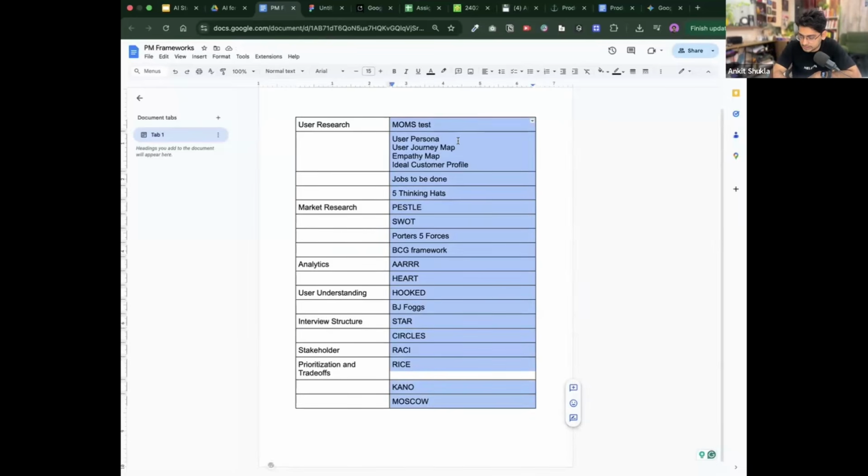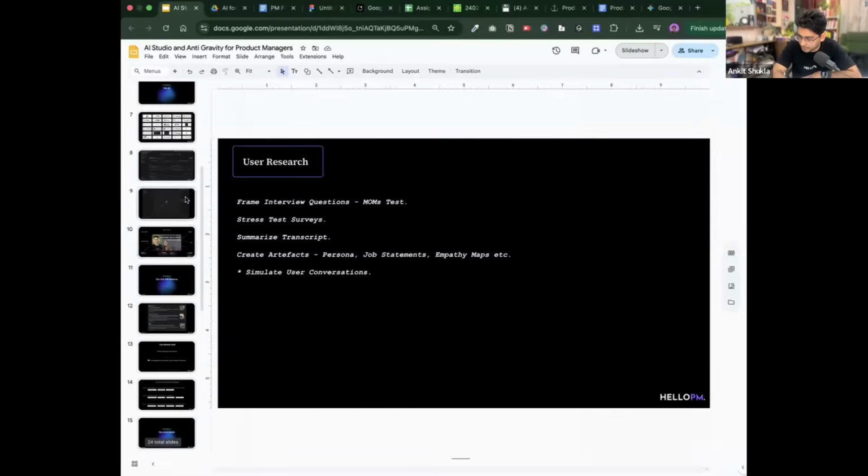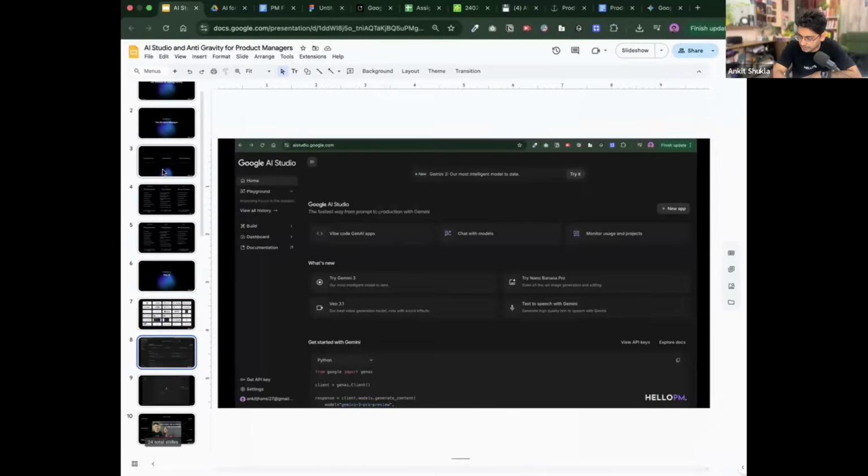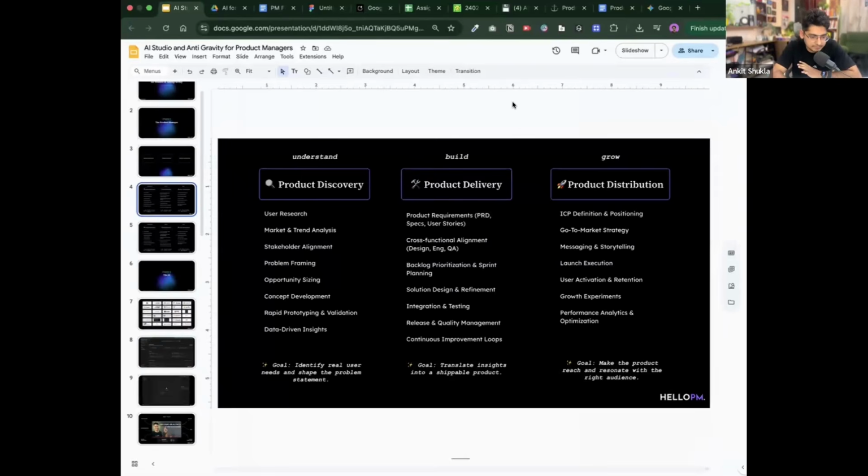This is about the framework. So whatever you need to do in this list as a product manager, I have given you the name of the framework that you can use with the AI.